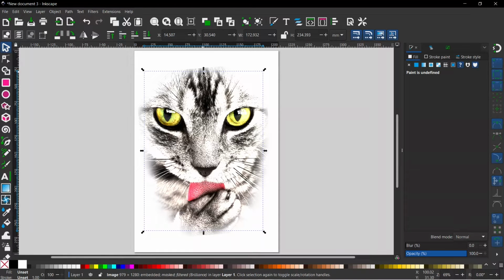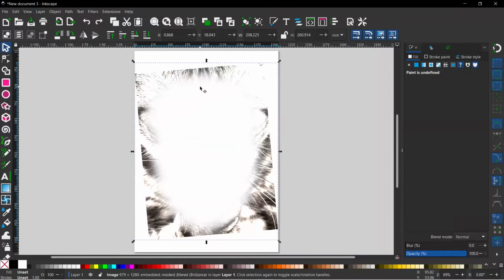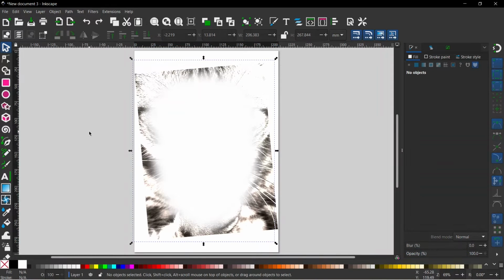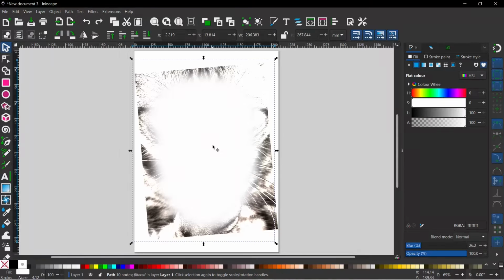As I mentioned before, if our blurring goes too close to the edge of the image, we can see a sharp line at the top here. So we need to adjust this. We need to backstep, so we can press Ctrl Z to backstep and undo our mask. Click off to deselect. We're going to click back onto our mask shape, and I might just reduce the blur slightly just to bring the top of that image down, and I'm also just going to drag it down on the arrow a little bit. So now we should be well and truly inside our image. So we can apply the mask again.